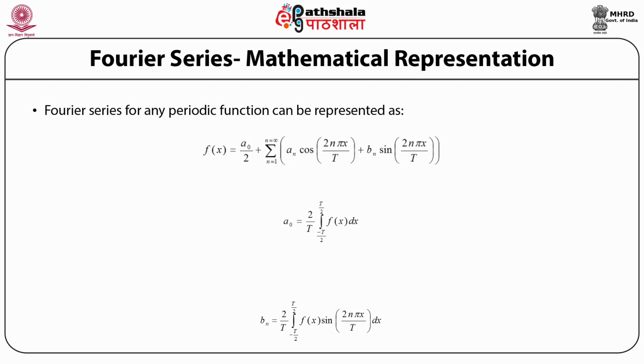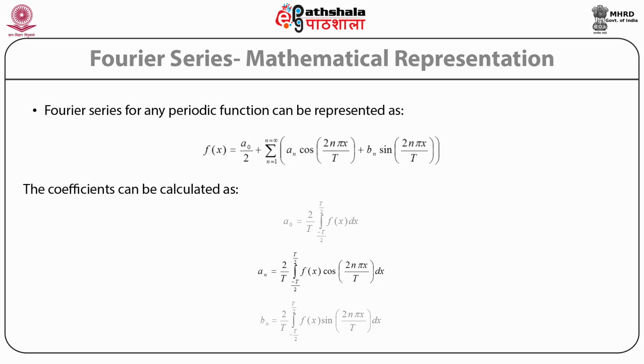So you can write several cos and sine functions, add them up together, and represent a function f of x in terms of just cos and sine. And this can be any function, and that's the beauty of this. Any complicated function, you can represent with sine and cos, then you can differentiate, and that is what we are going towards. The coefficients a0 and an can be calculated by the formula as given.